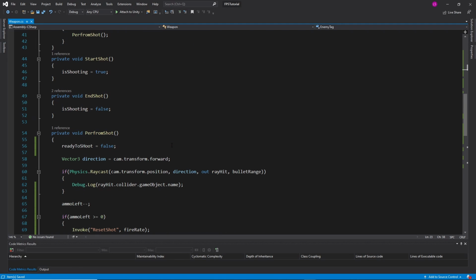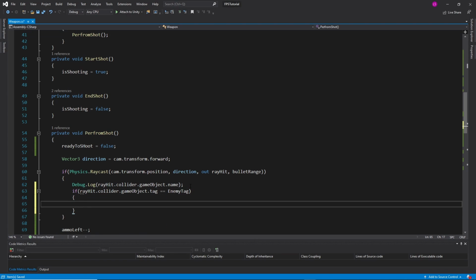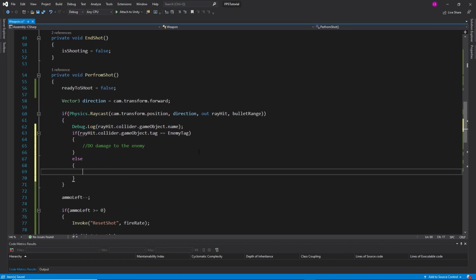Alright, so we're going to come down here to our PerformShoot. Under our Physics.Raycast, we're going to see if rayHit.collider.gameObject.tag is equal to our enemyTag. If it is, we're going to just do the damage to the player. And if it's not, we're going to instantiate our bullet hole.